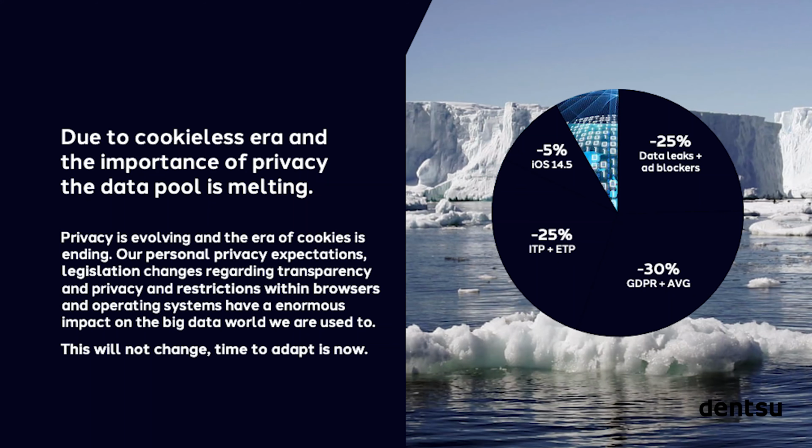By now, you probably heard about the terms Cookieless Era. What does it mean for us as advertisers? It basically just means that we need to adapt. We need to adapt to changes like iOS 14.5. We need to adapt also to how legislations are going around to protect users' data.